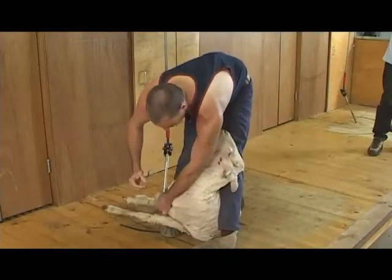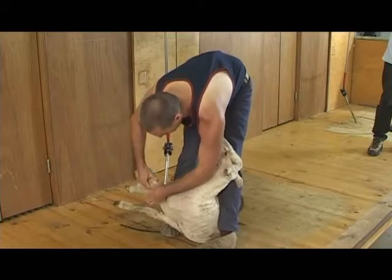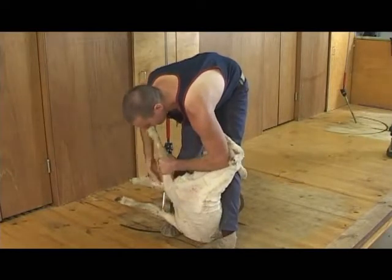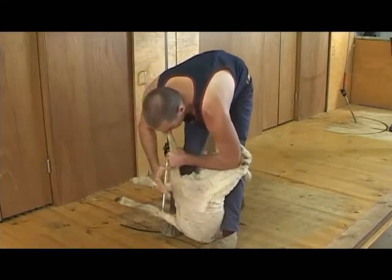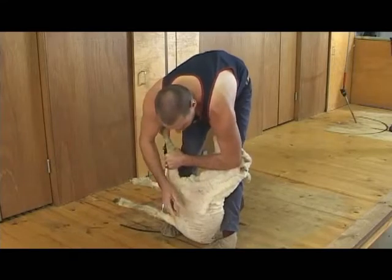Now, to shear the shoulder, I like to just open that shoulder up, that shank area, and drop my hand down into the meaty part of the sheep's leg to go shear that shoulder area. From then, it's onto the long blow.